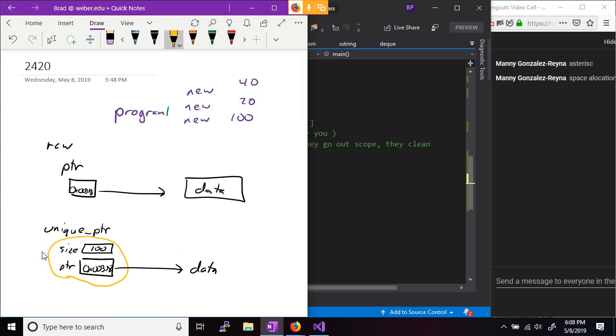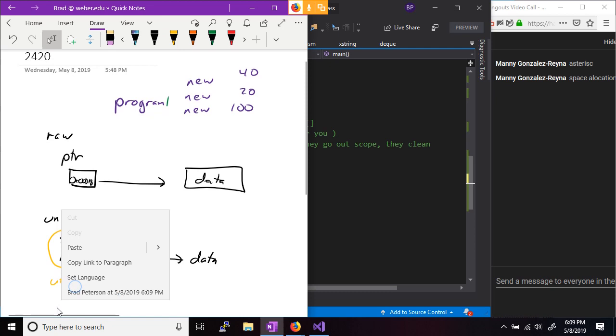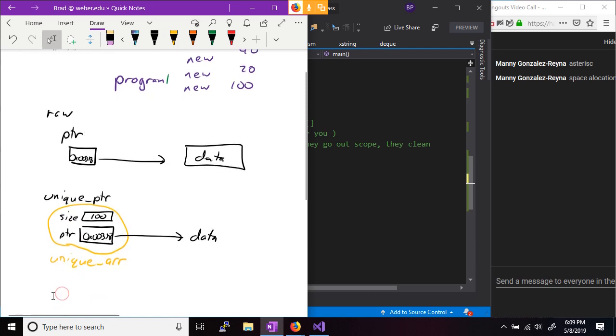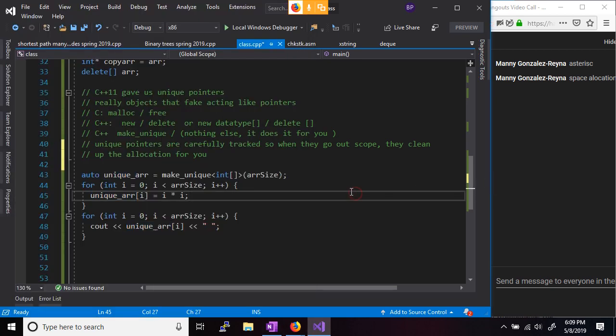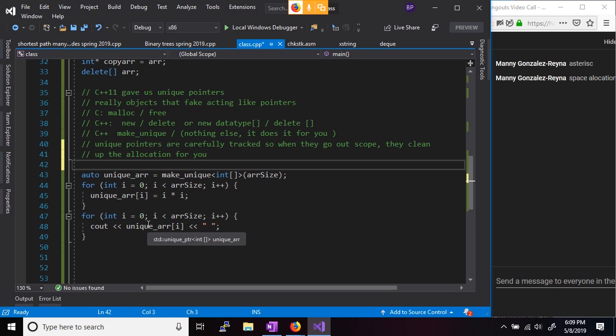So because it's an object, because our thing called unique, we called it unique array, this object knows where the pointer is. It also knows the bounds. So when the object itself goes out of scope and calls its own destructor, the destructor can say, oh, hey, I was pointing to something. I should clean this up automatically for you. And when it goes out of scope, it can clean it up. Does that make sense so far? This is great. And to show you that it works, well, boy, is there a good way I could show you it works? No, because the moment it goes out of scope, I can't use it anymore.